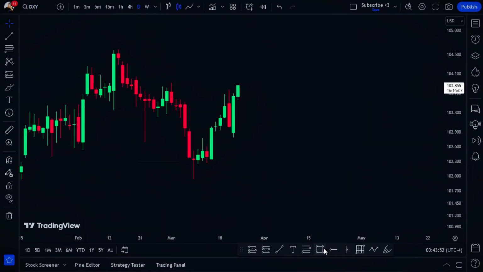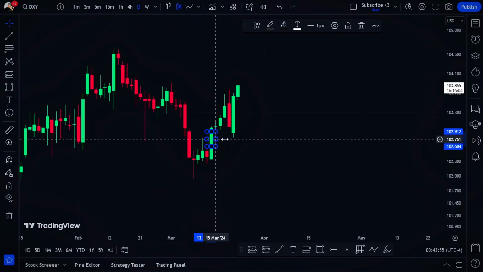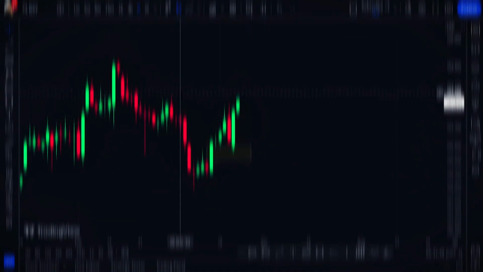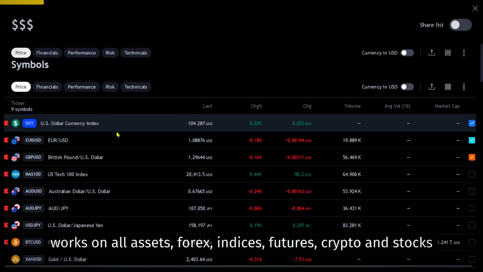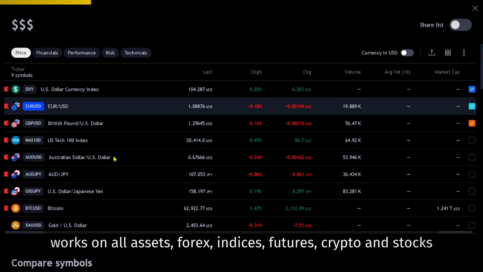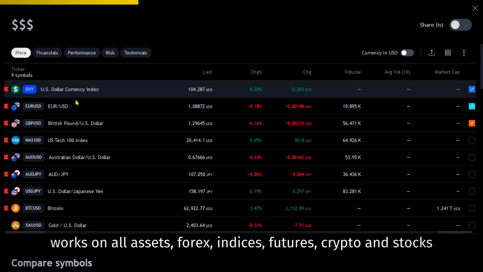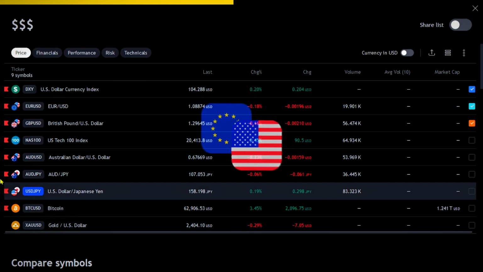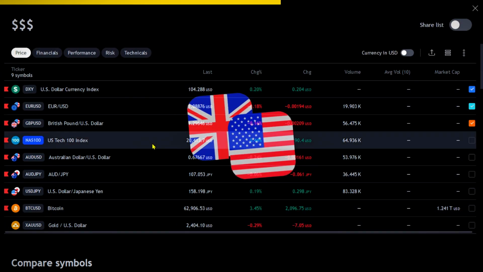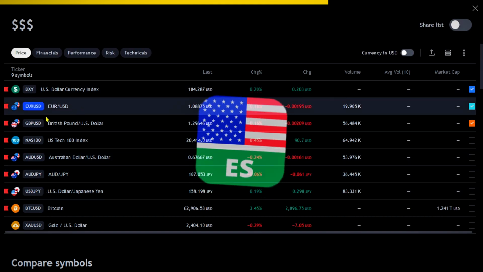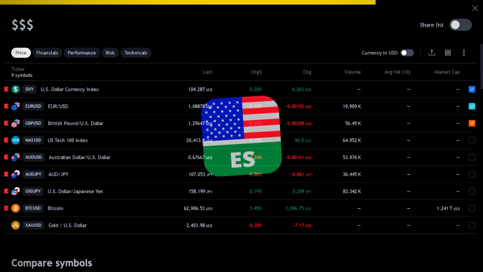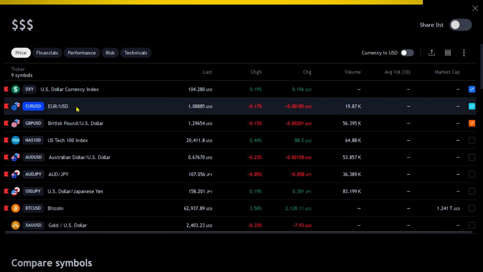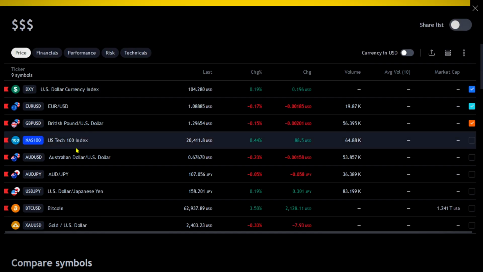Let's discuss the pairs where this strategy works perfectly, then we will move to our examples. The diamond strategy works on all pairs and asset classes, especially the USD-related pairs that are most active and volatile during the New York session. This includes Euro USD, GBP USD, Nasdaq 100, S&P 500, and more. I suggest sticking to major pairs for better spreads and trading conditions.